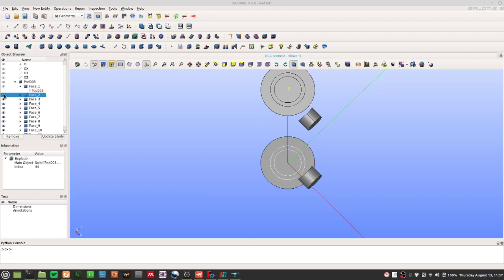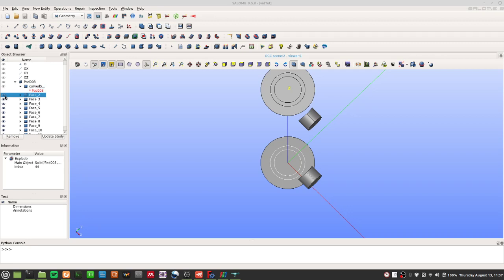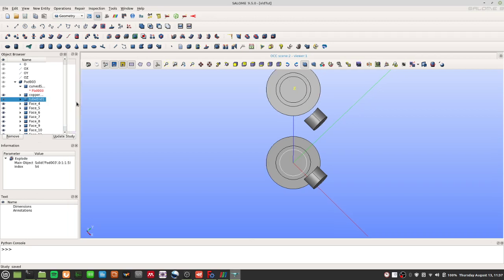This phase 2 is one side of the copper. Conveniently, we can do the naming here. I'll call this curved shell surface, because that's what it is. Okay, I'll take off the curved shell surface. This one is the copper. I'll call this copper N1, because it doesn't really matter which copper N that is. So where's this thing? That is the tube, so I call this tube N1. Not to confuse the names, of course.